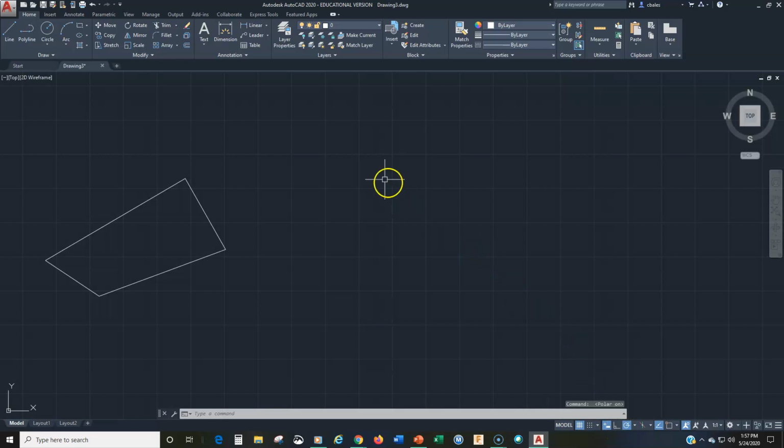And now let's start with direct distance entry. We'll go to the line command, and notice now the command line has been shifted up to my crosshair. I'm going to specify my first point, pick, and now I can stretch out, and look what it tells us. Right away, it tells us this is essentially relative polar coordinates, but it's right in front of our face. And so we can type in the distance that we want, 10.